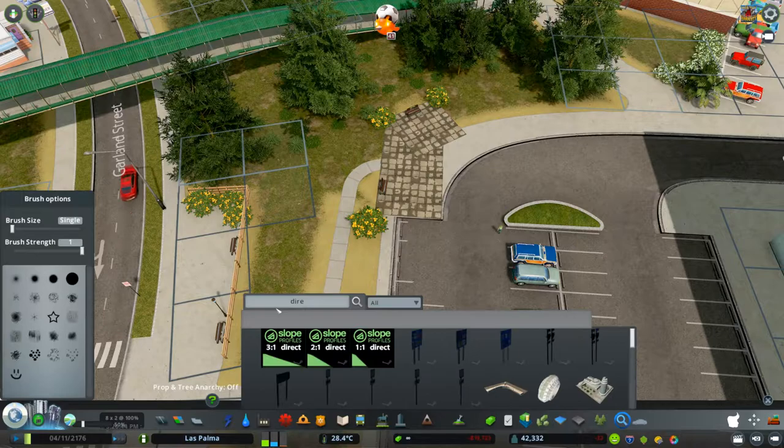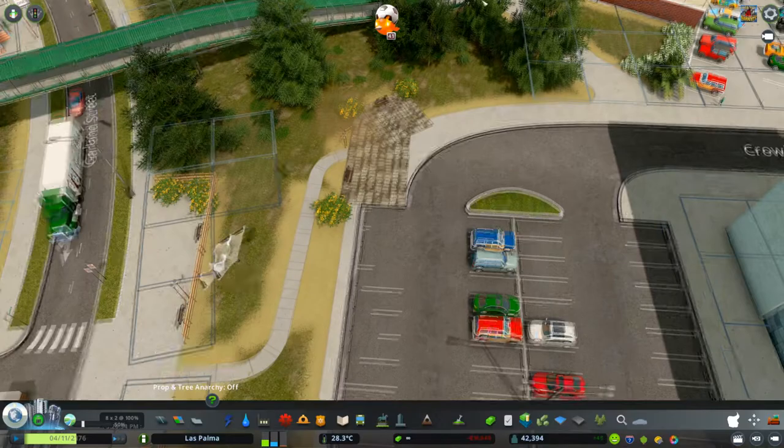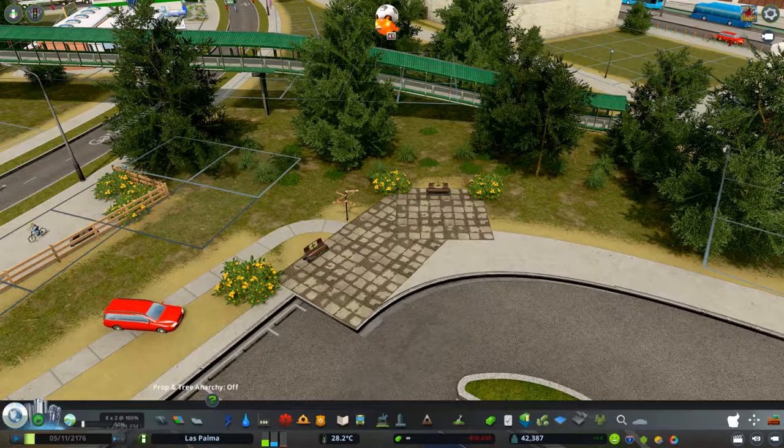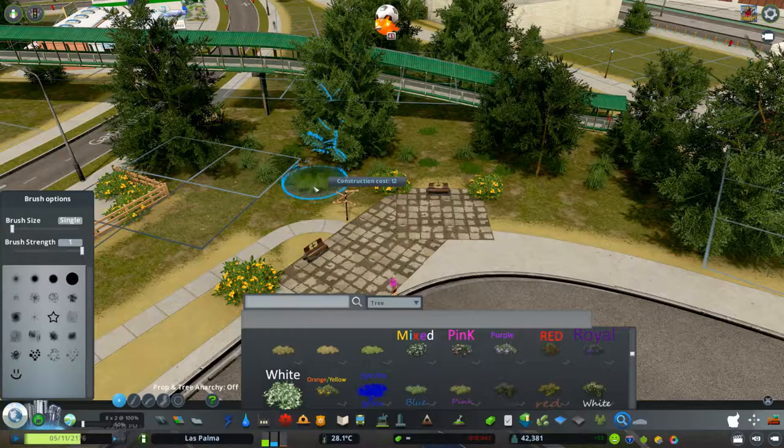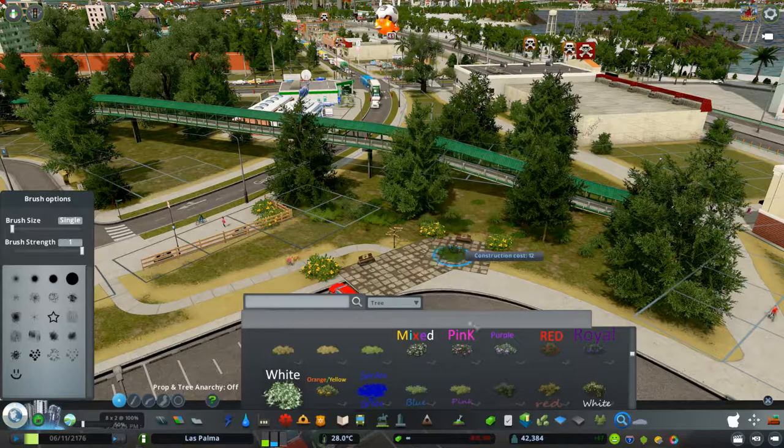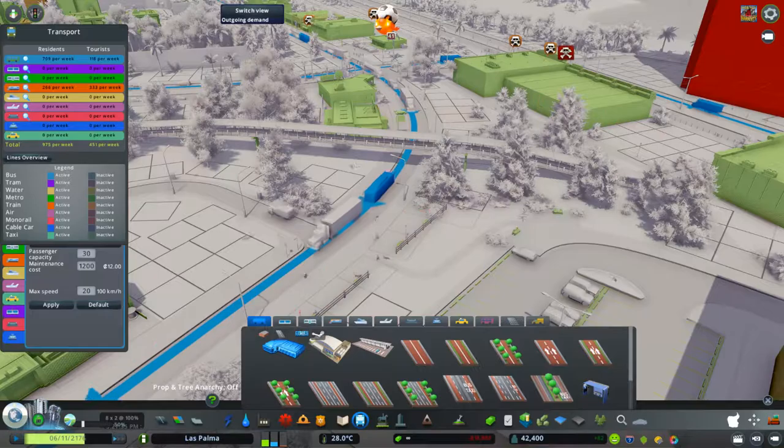So just making lots of different pathways to get around this area, and also lots of places for people to stop and take a break from gambling or whatever else. And using the benches that have the people generator, so people will actually go to these benches and sit down on them and relax. And when I throw in this bus stop, that gets used tremendously.